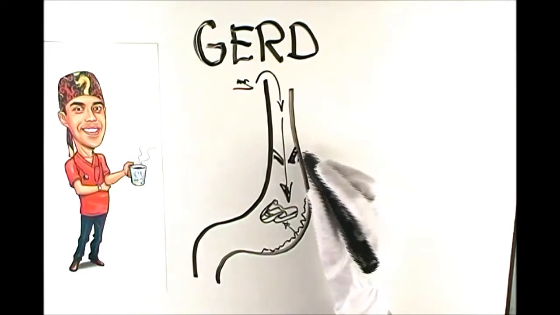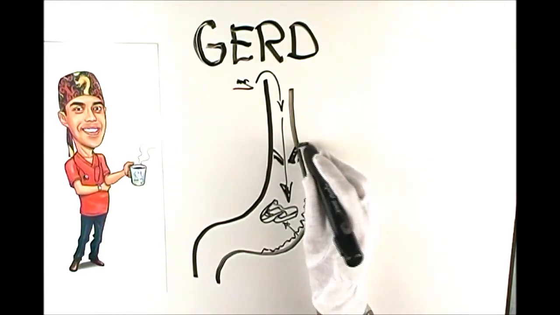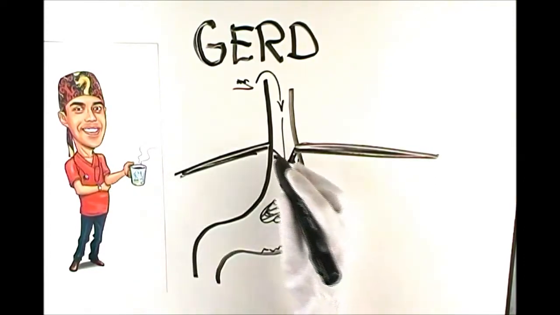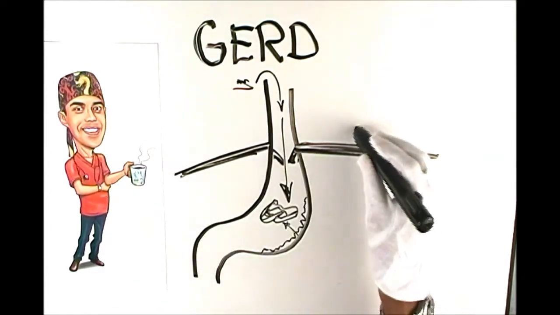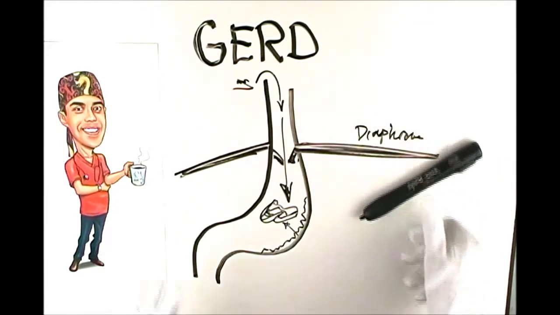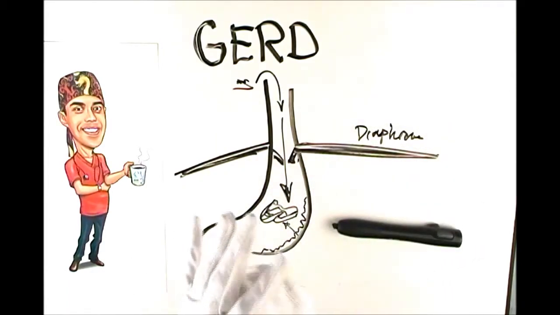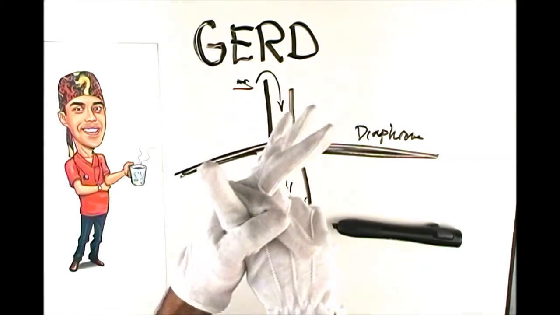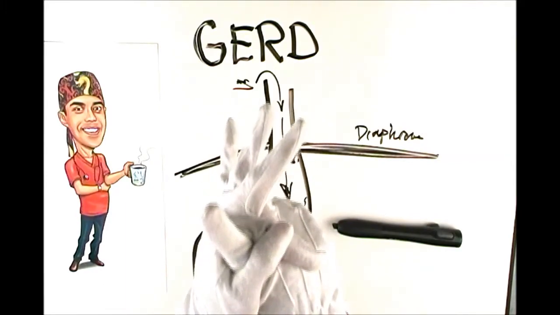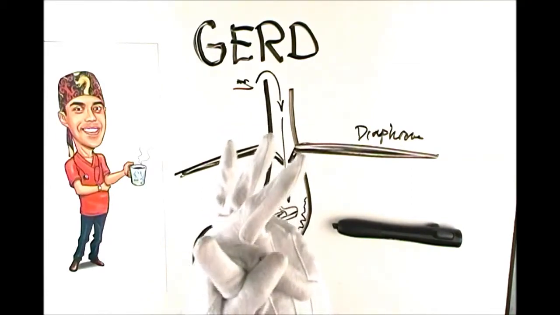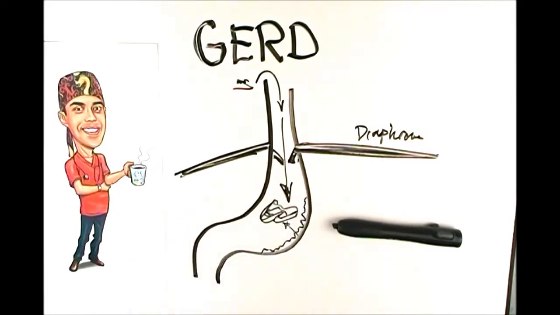Now, the other mechanism that's used to protect the integrity of this system is that on both sides of the stomach there's a thick band of muscle called the diaphragm. Now, if you imagine that this is your stomach here, and then you have the diaphragm wrapped around it, the diaphragm forms almost like a noose around the neck of the stomach. So that pressure from that thick muscle around it acts as an additional safeguard, keeping contents of the stomach beneath the level of the esophagus.